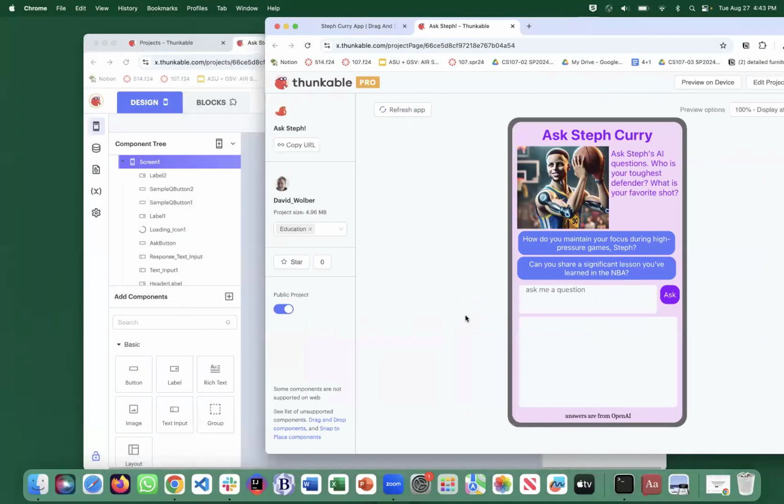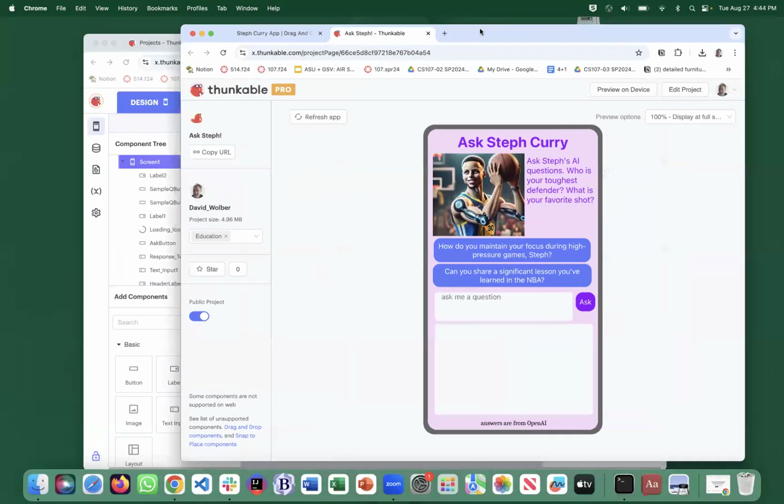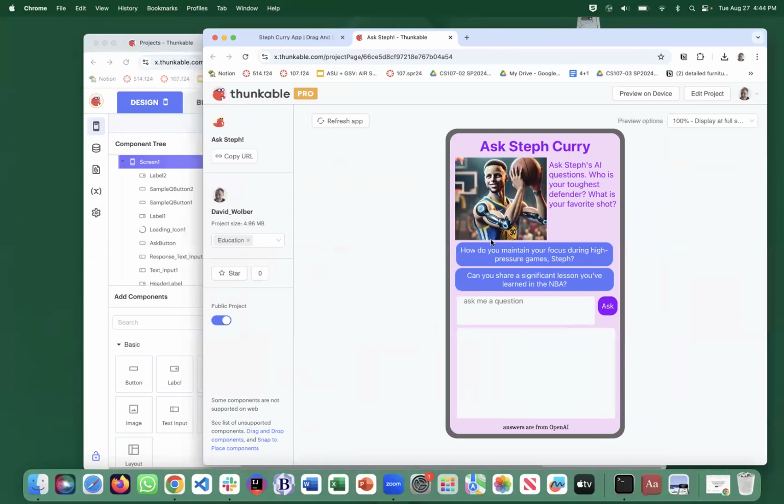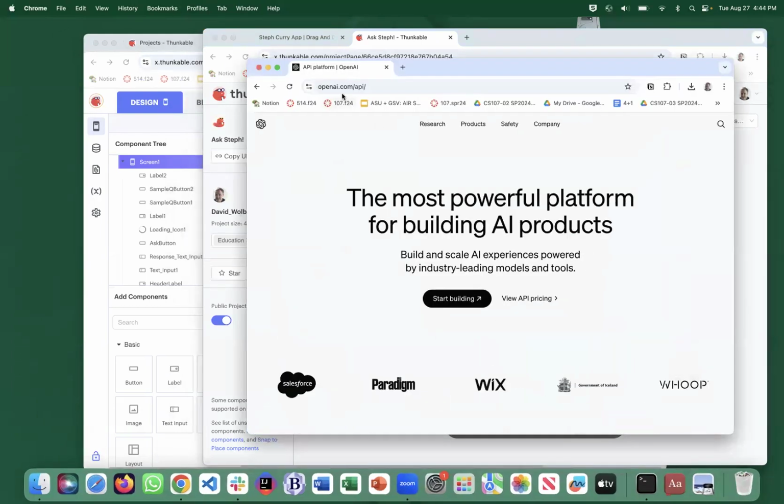So the next thing you're going to want to do is use your own key. To connect to OpenAI, there's an API key. The way to deal with it is you go to openai.com/API.